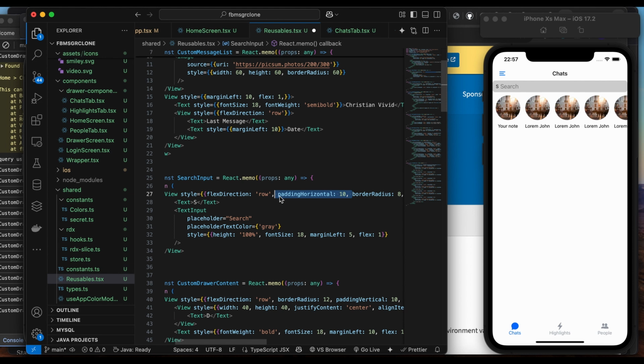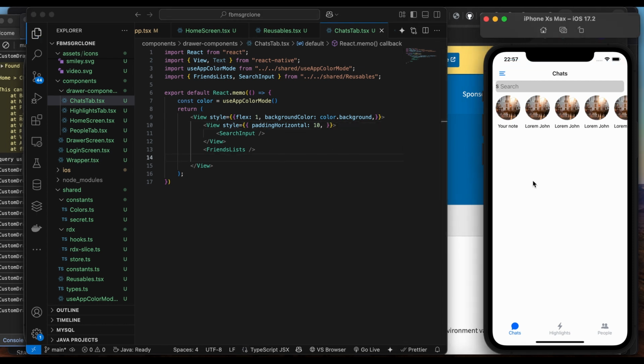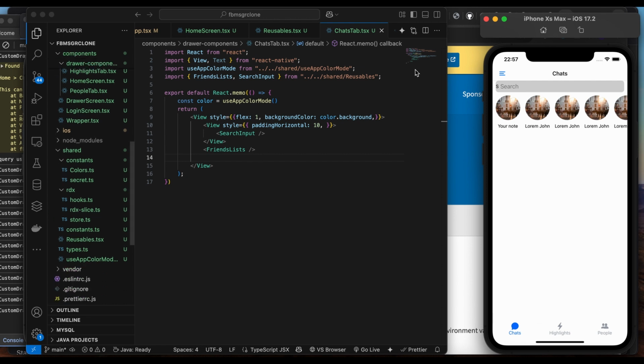Okay, I'm going to put it inside a view. Padding horizontal 10. Yeah. And now we need to replace this with a search icon.